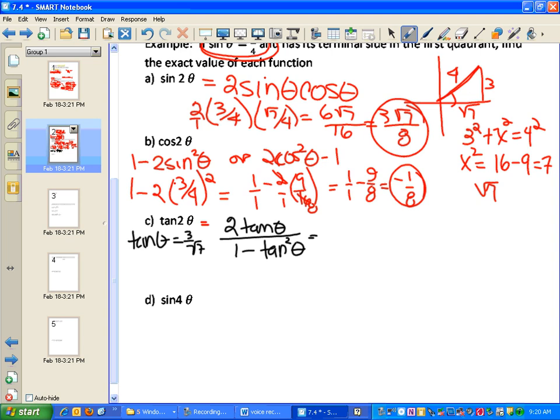So that's 2 times 3 over root 7. And this is 1 minus, in my head, can I go ahead and square 3 over root 7 and what would I get? 9 sevenths. Are we okay with that? Oops. This blue. Come on. It's like I can't even touch this. Okay, so my numerator is going to be 6 over root 7. And what is this going to simplify down to? Do it in your head. Negative 2 sevenths. That's right.